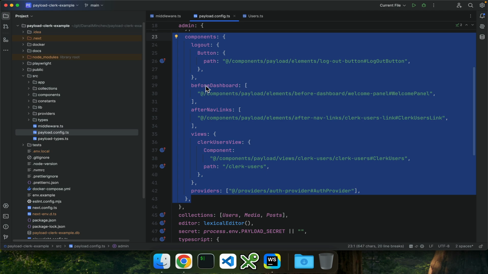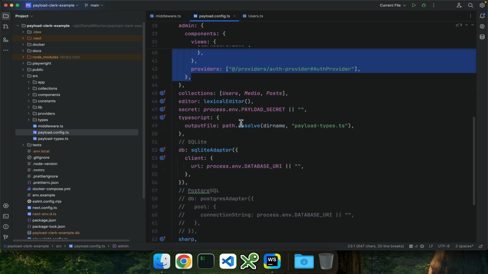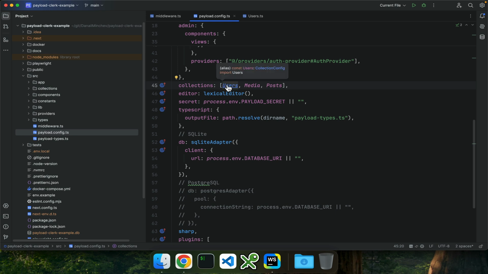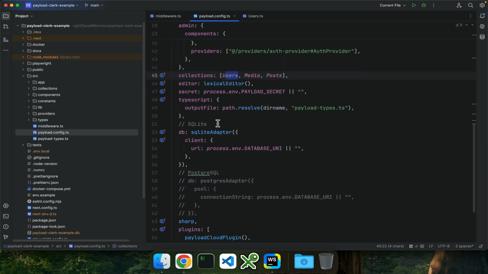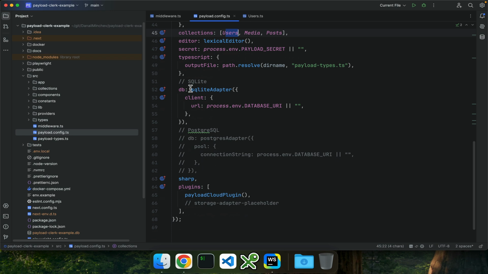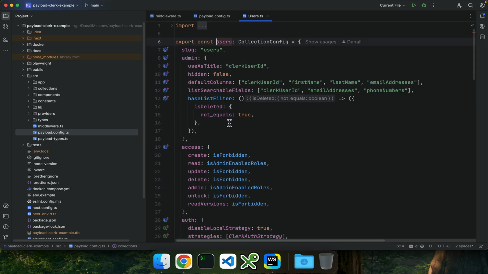We can go into that in a bit and review them. The next things are the collections which we have: users, media, and posts. We will review the users collection, and then we have the database properties, where you can pick either SQLite or Postgres, as mentioned earlier.